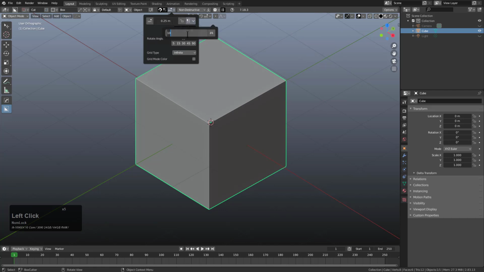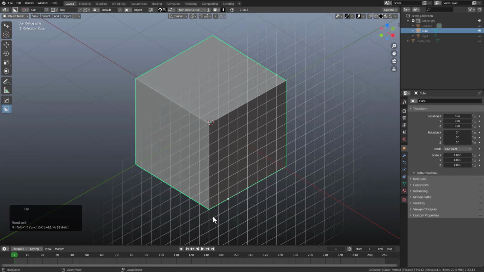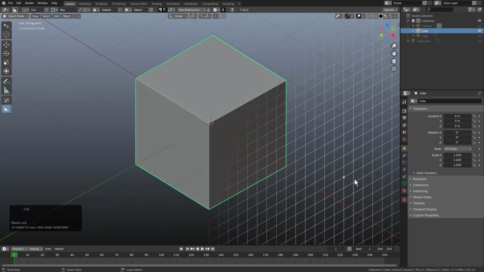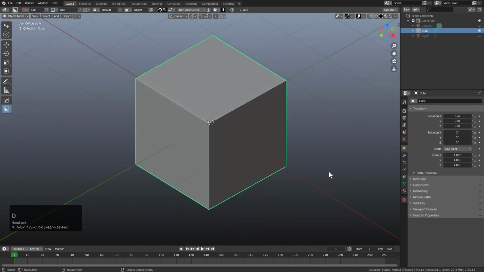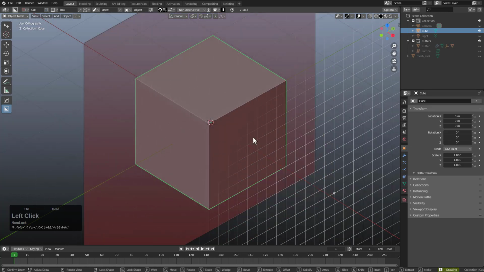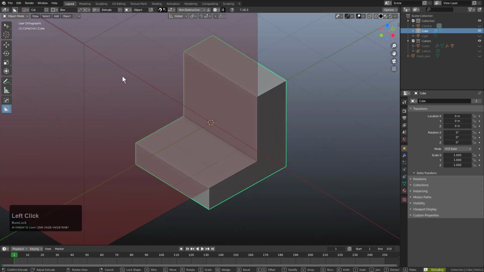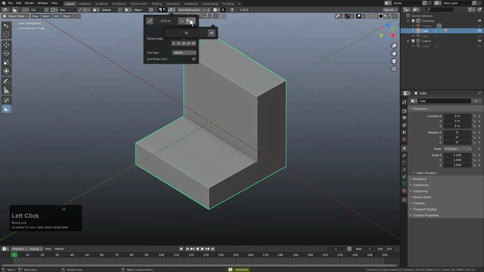So for example, right now we have a default of 10, which we found to be safe and fast for most computers. If we were to jump this up to 30, we see that the dot for snapping is no longer keeping up with my cursor, meaning that there's now some sort of speed bottleneck occurring. If we were to press D and ensure that we are in box, let's say I want to begin drawing here, we can just see that the grid is just not able to keep up with my motions at 30 on the count. So let's increase this to 100.